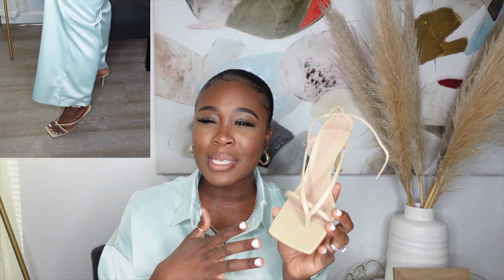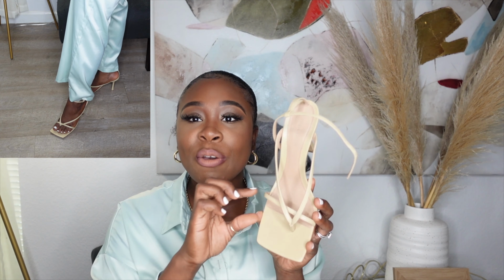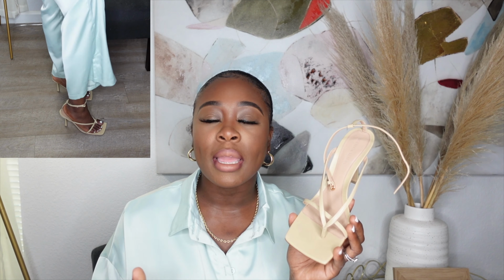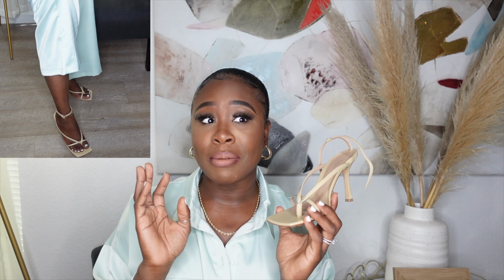Like I said, the first time I wore these shoes, man, they hurt so bad. I had to keep sitting down, which made no sense because look at the heel. It was because of this. And again, I ordered the shoes online the first time, so I didn't know that was going to be an issue until I got them. So I got home and I was like, oh my gosh, I don't know what I'm going to do with these shoes. But the good thing with the department store is you have that flexibility. I called the department store the next day and said, hey, I need to see if you have this in another size because I need to change my shoes out.